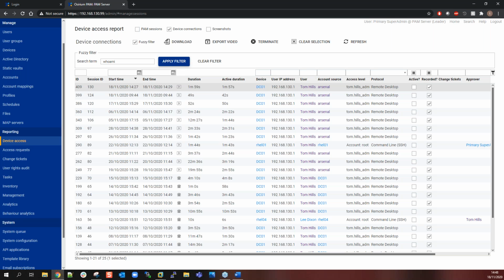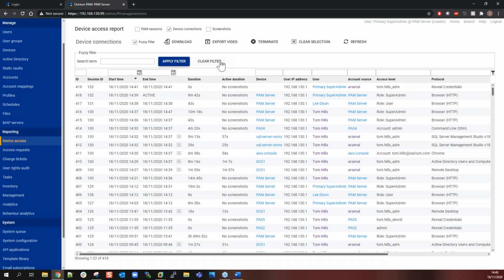There is also session shadowing within the product as well. So if you're granting access to third parties, that could be over something like TeamViewer or WebEx, which may take somebody off of whatever it is they're doing to watch what that third party's up to. If you control their access and their privileges through PAM, you don't necessarily need to watch them constantly, but if there are concurrent sessions going through, you can shadow that if you wanted to kind of drop in and drop out every now and again. And also you will be able to terminate that session if you see that user doing something that they shouldn't be doing.